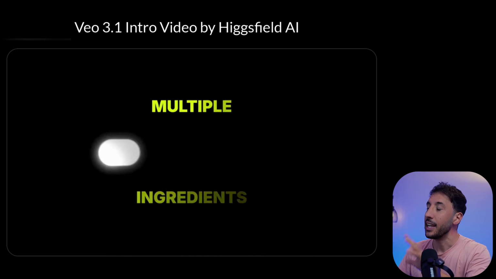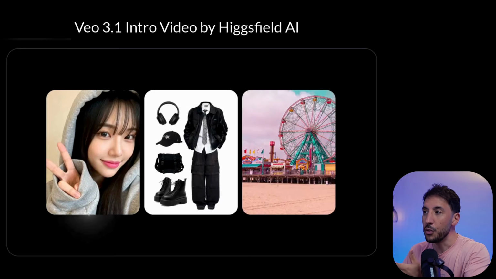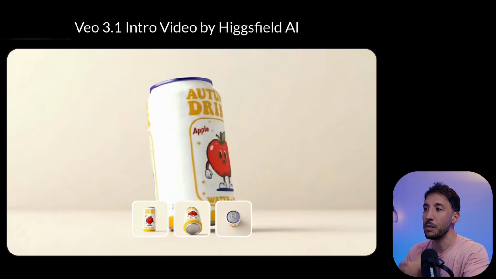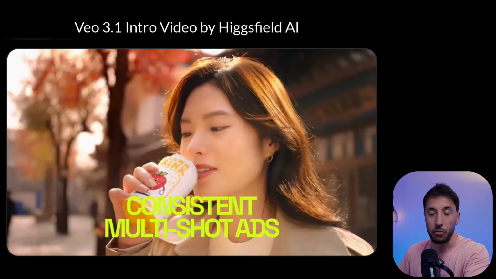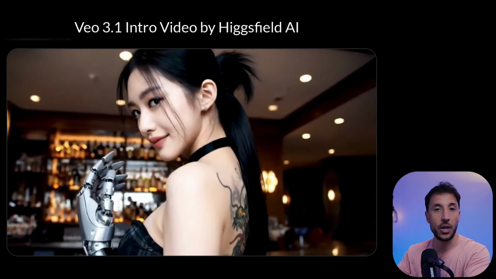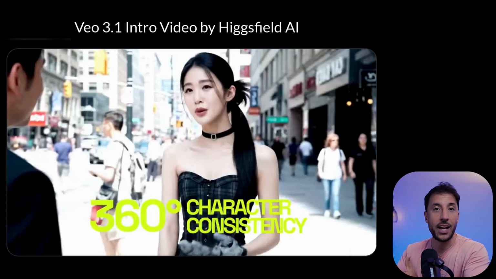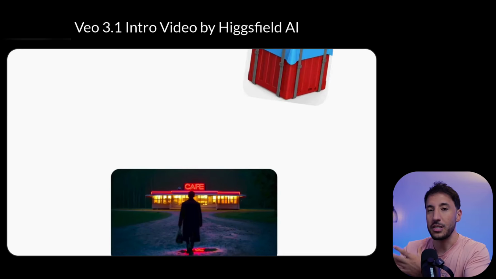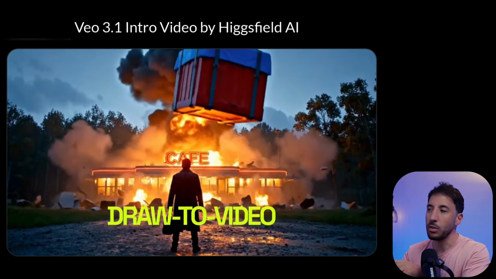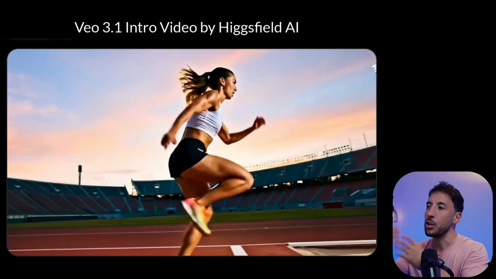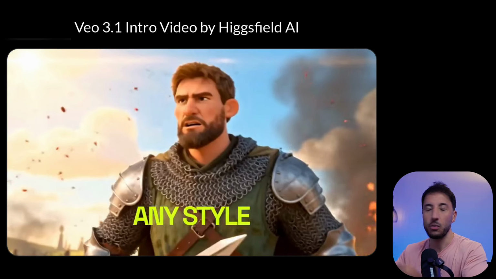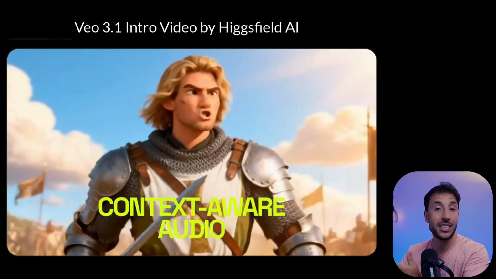But anyways, there are a lot of really cool new features to VEO 3.1, which I'm going to point out in this video, specifically when it comes to using it in your automation workflows inside n8n when you're creating AI UGC ads, because obviously that's one of the main use cases where you can actually start to make money with this and sell it to businesses. So there are a few very important updates to this particular model compared to VEO 3 that I'm going to talk about, and I'm going to show you exactly how you can use this inside your n8n automation workflows, especially when it comes to ads or just content creation in general.